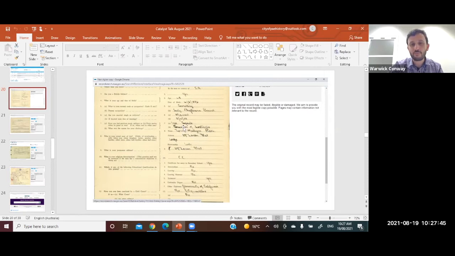But if you remember the name we found on the electoral roll, it had Lorna Mallion Rake there. And so she's listed as his wife. So it was a reasonable guess that it was going to be his wife.